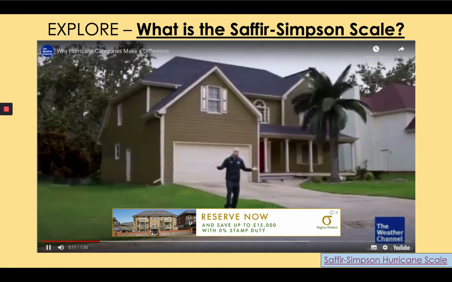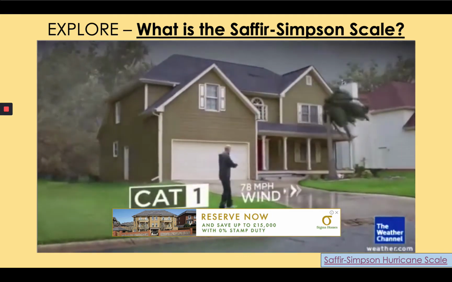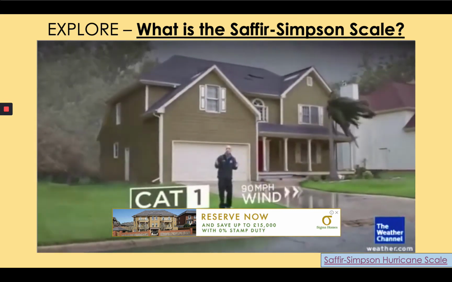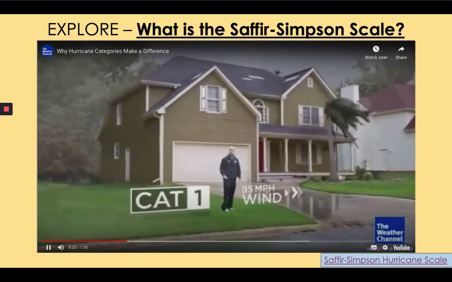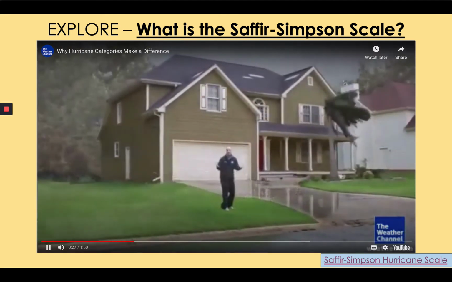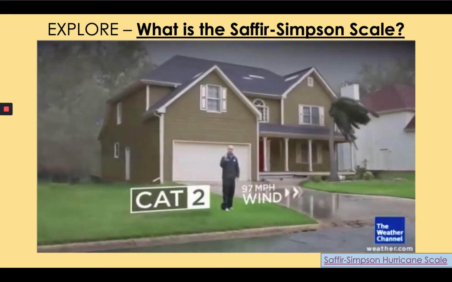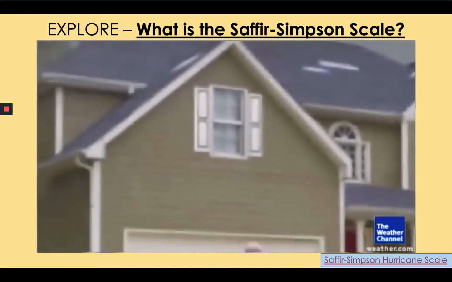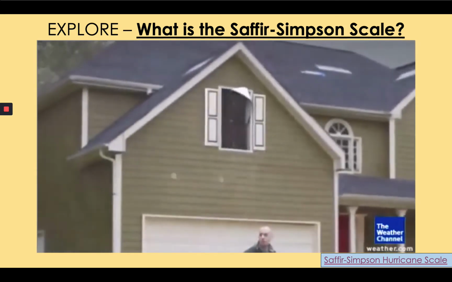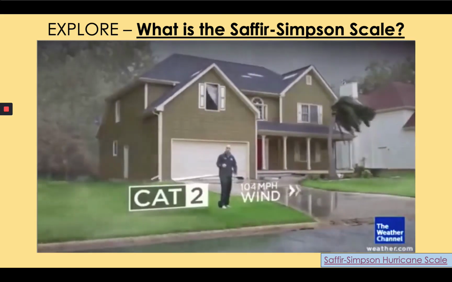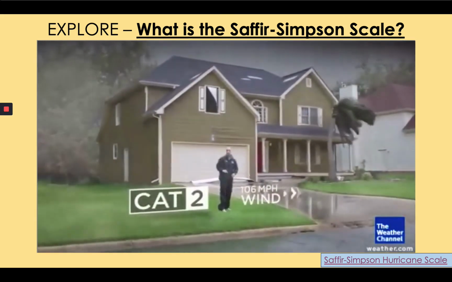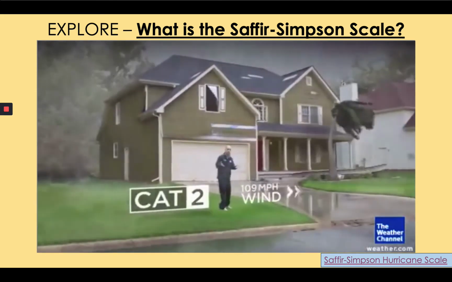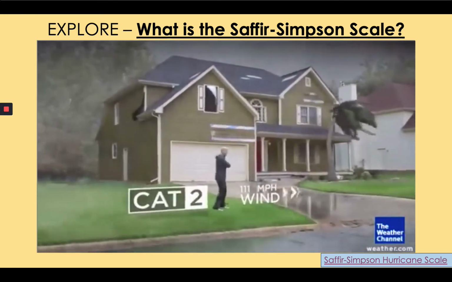Let's start off with a Category 1 storm. And the damage here, not too bad. A couple of shingles fall off, you can have some palm fronds bending in the wind, but everything basically remains intact. Category 2, that's where you really start to feel it. Look at the windows of the house. They can be hit from debris from the outside and already start breaking in a Category 2. Your trees are significantly bent over in the wind, and the siding of the house itself can break, flapping there in the wind, adding to those.